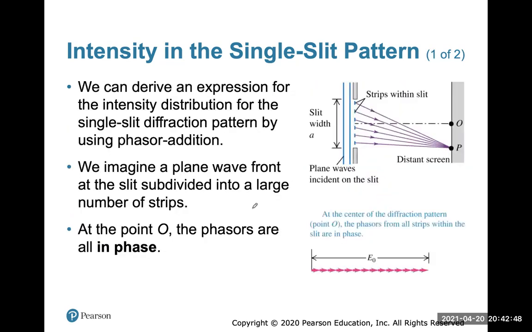Okay, wait a minute. What the hell? Each Huygens wavelet has an amplitude, E0. Along the center line, the line from halfway through the slit to O, all of the different wavelets are in phase because every point along that line is equidistant between all the wavelets. Every point here is the same distance between pairs of wavelets, and so we get complete in phase, complete constructive interference.